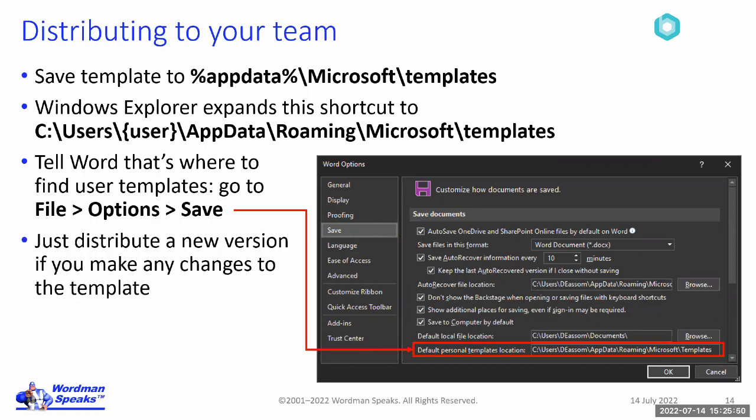And if you change your template, the only thing you have to do is tell people, here's a new version of the template. Okay. You know, this is what we do at SMA. We don't do it very often. We only change our templates, the basic templates, every so often, just for a refresh, and that's about it. All right.